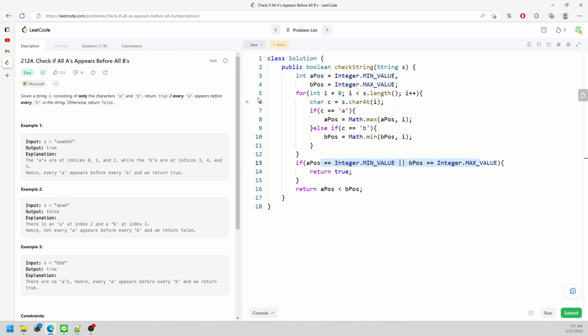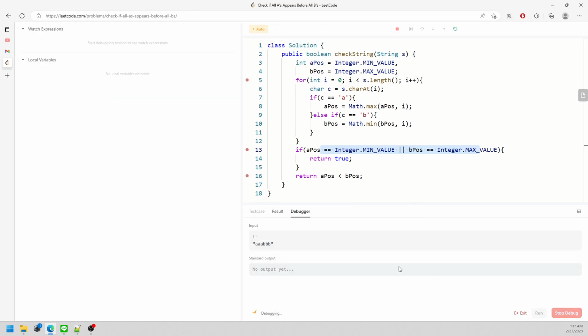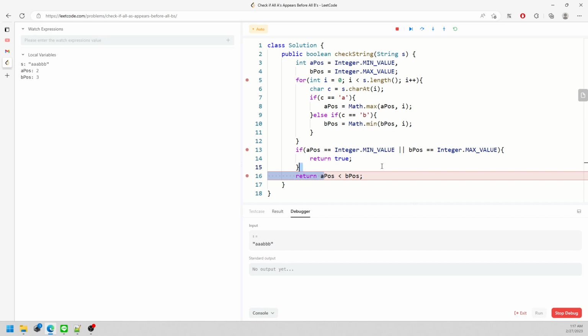All right, a little bit more debugging, and then I'm going to run this one. You want to check all of A and all of B. Now this case is not allowed, and you're checking A position less than B position.